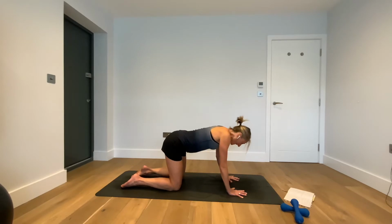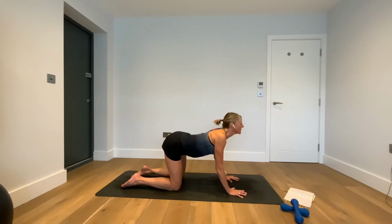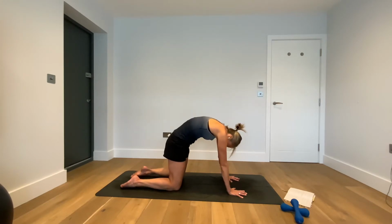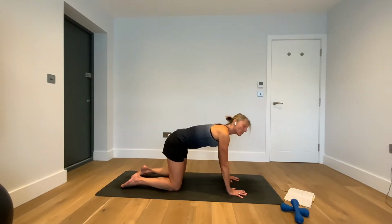Couple more like this, inhaling, traveling through. It doesn't matter how far you go on the exhale. And then inhale to what feels right and what feels like a nice neutral spine, so a relatively flat shape to your back. And then from here, a few thread the needles.